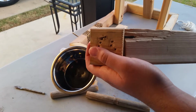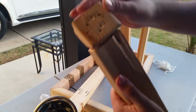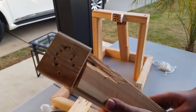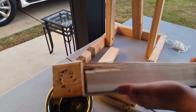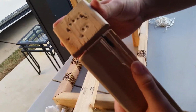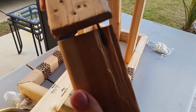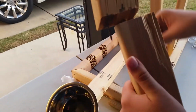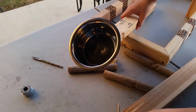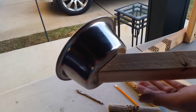Quick update here. With our catapult arm, we had this little piece of angled wood that provided sufficient angle to launch the catapult properly to the 2-meter height, but we encountered an issue here. With the force required to stop the catapult arm, what ended up happening is this thing flew across and ripped that entire piece of wood right there. So we decided to make a new arm, and in this arm we made it entirely out of one piece, so we have less chance of that happening.